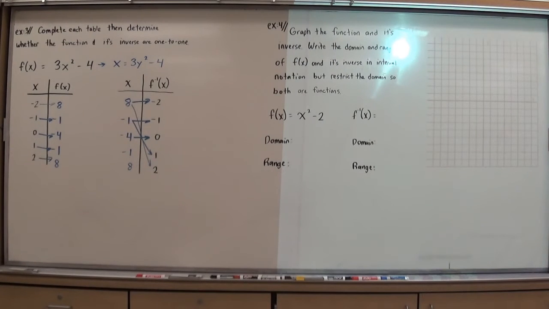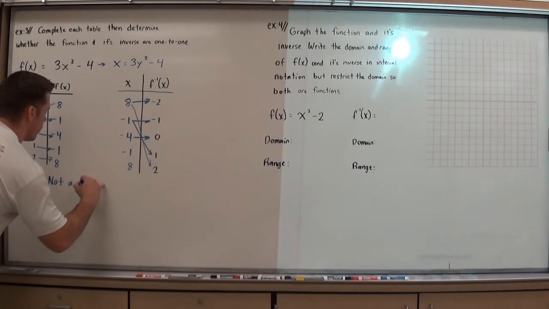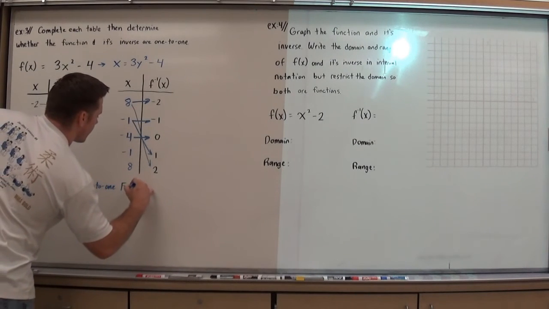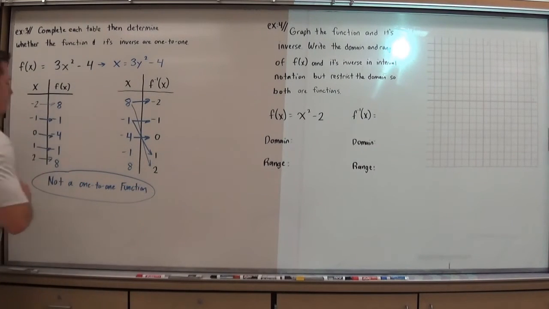So one way to check if something's a function when we're looking at a table is, does the x value repeat? If it never repeats, it's a function. Here, because it repeats, this cannot be a function. So this is not a one-to-one function. It didn't follow those rules. So basically, by taking the original function's table values and flip-flopping them, you just want to check if the domain repeats at all. If it doesn't, then you have a one-to-one function. If the domain does repeat, not a one-to-one function.